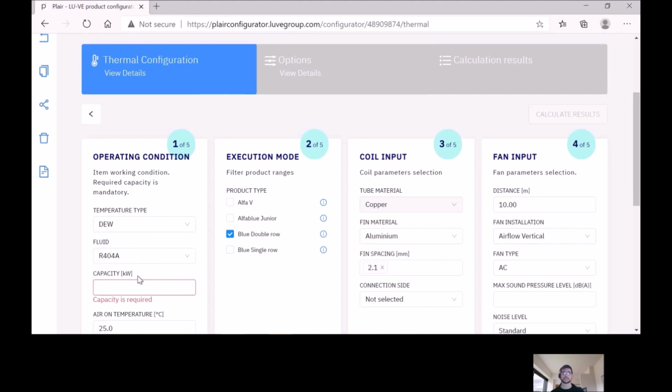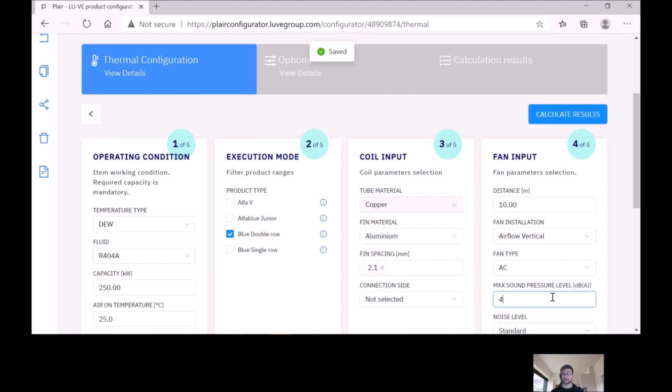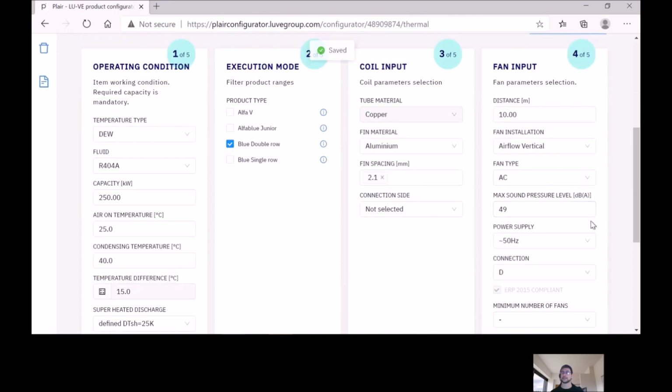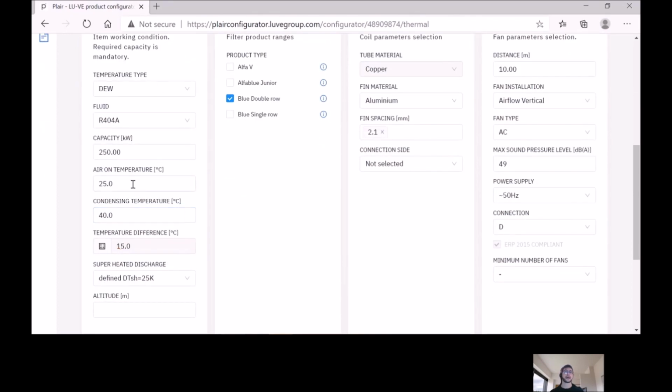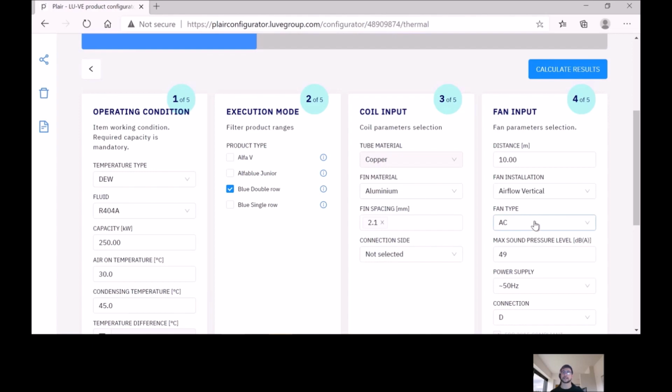My application is a supermarket in downtown. So for this application, we pretty often have strict sound limits. And in my case, it's 49 decibels. About the conditions, it will be 30 air on temperature and 45 condensing temperature. Superheating 25 Kelvin is okay. I will select electronic fans.